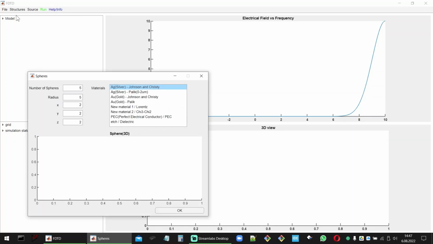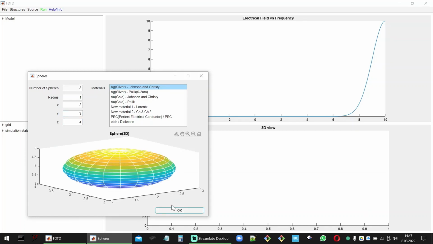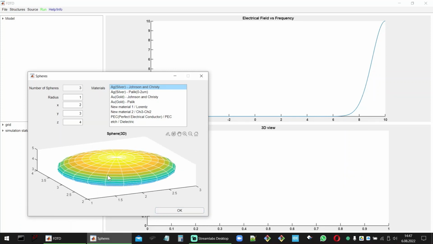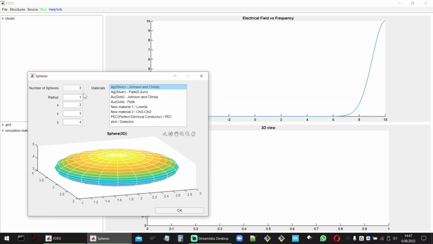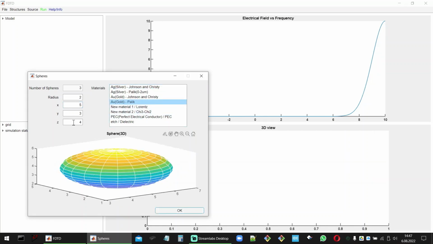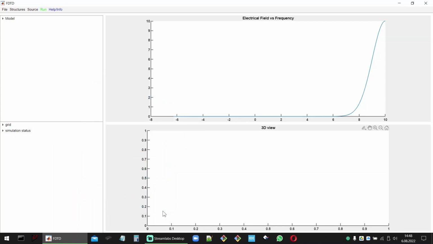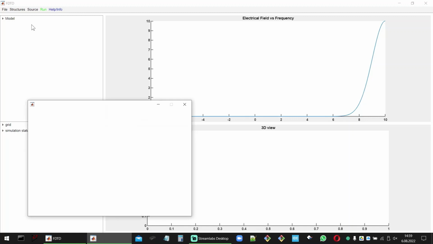The critical thing is the number of spheres is allowed to be entered only once, for the first time, as you see. Also, you can download the spheres, zoom in or zoom out, and return to the initial state. These entered values are returned to the main GUI. The user can select the sources. Invalid user input is avoided.